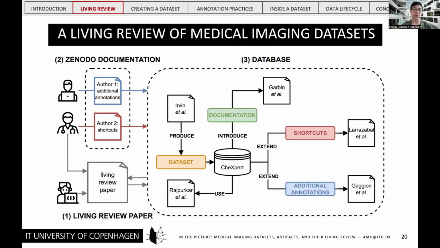And yeah, this is the framework. And you can also see here that we defined citation functions that actually map the relation between the datasets and the research artifacts. For example, this work here is introducing documentation for Chexpert, or these works here are extending Chexpert with either shortcuts or additional annotation.